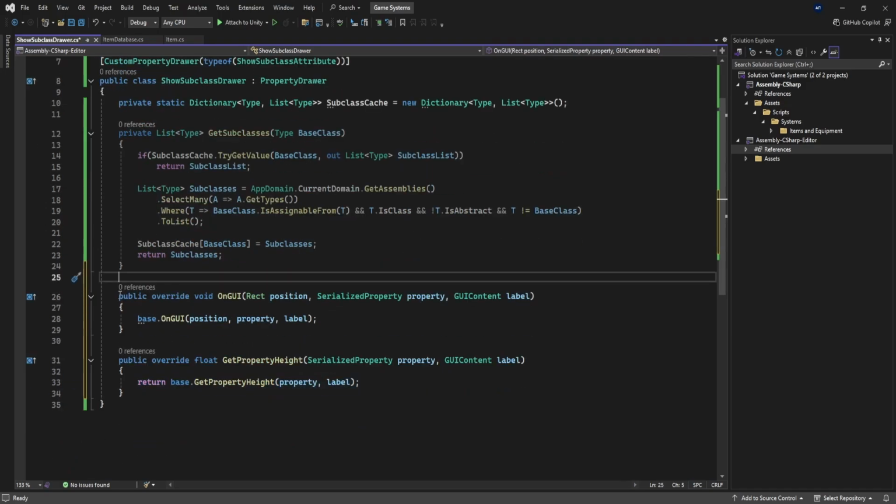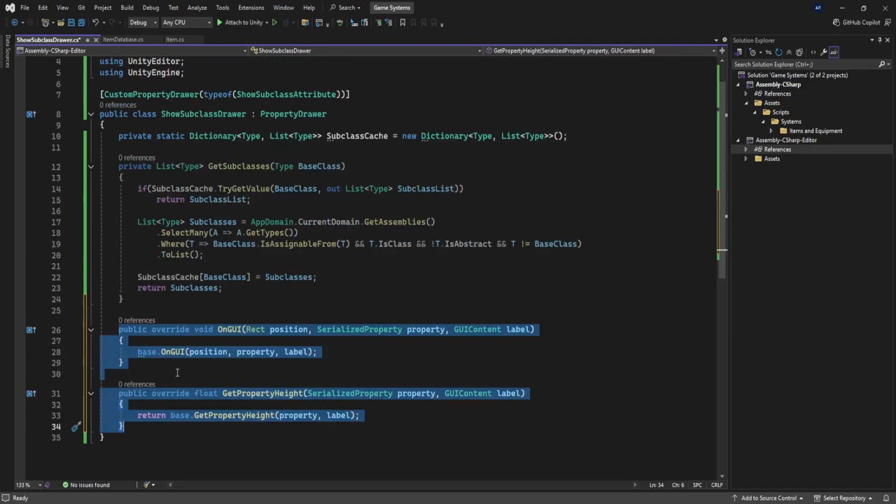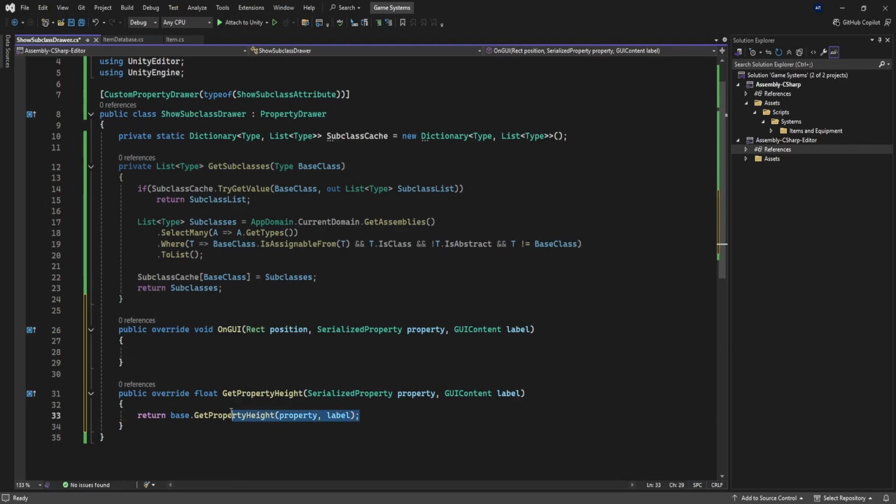These are two methods that Unity has included as part of the property drawer, and we're overriding them through inheritance. Now this is quite a lengthy part of the script, so I'm just going to go through it and explain it afterwards.